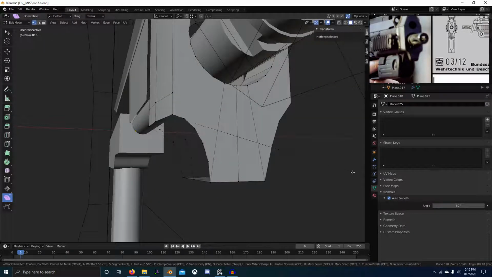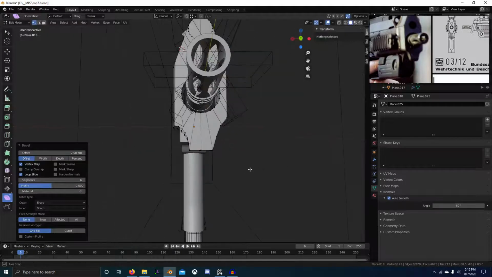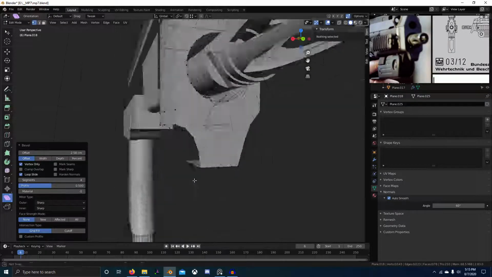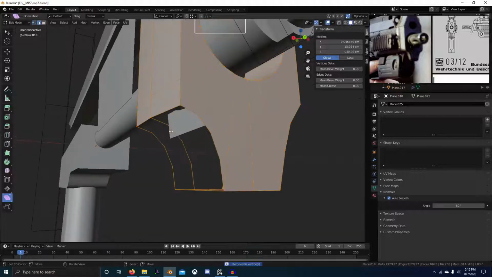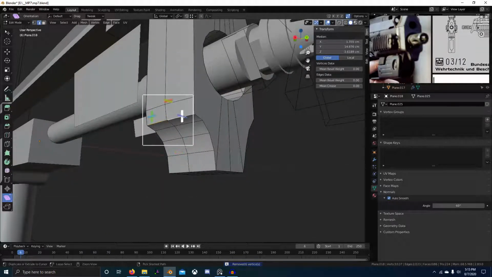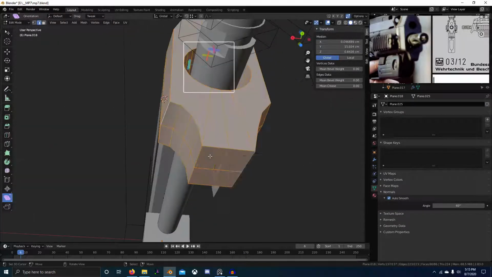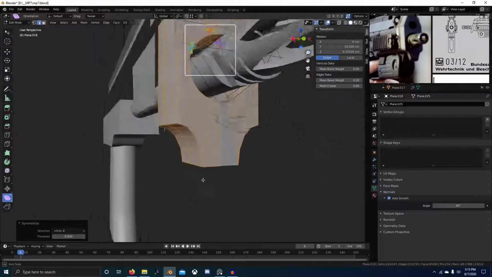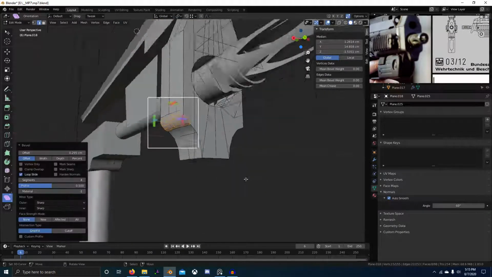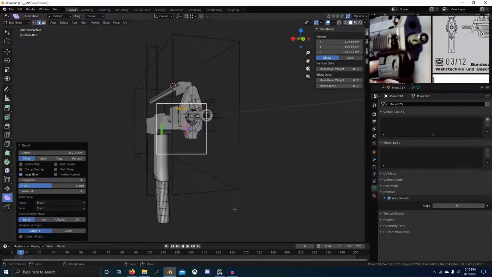And bevel. I think 4 is enough. We'll just leave it like that for now. It's really all that this is a bevel. And I think that would be done.